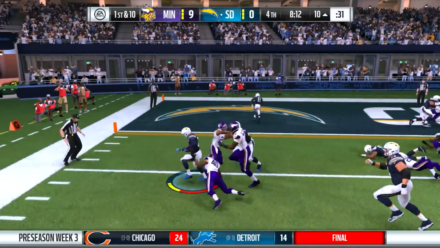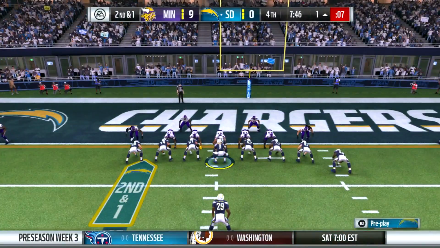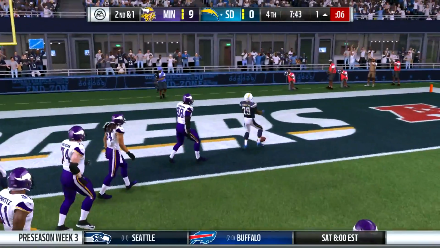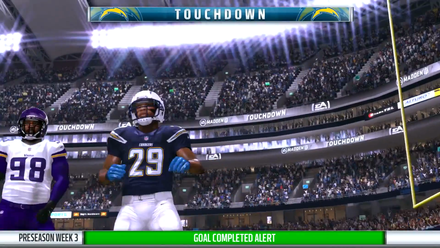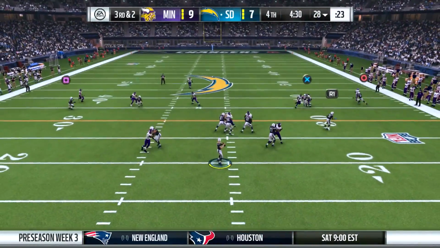Procise here on the catch. Won't go down. 3rd broken tackle. The only thing that can stop him is the sideline. Then from the 1-yard line, we toss this out to Daniel Sanders for a rushing score. This finally got us on the board against Minnesota. It's 9-7 late in the 4th quarter.